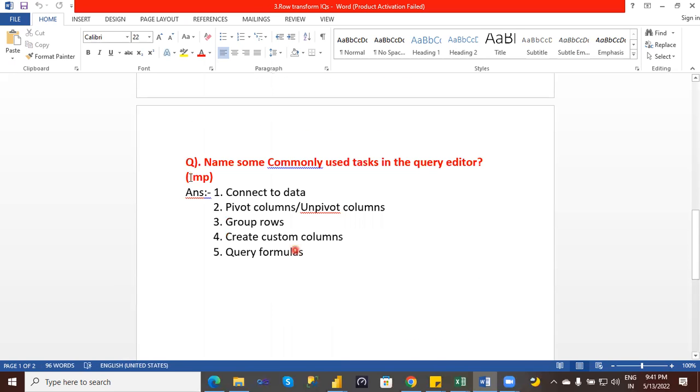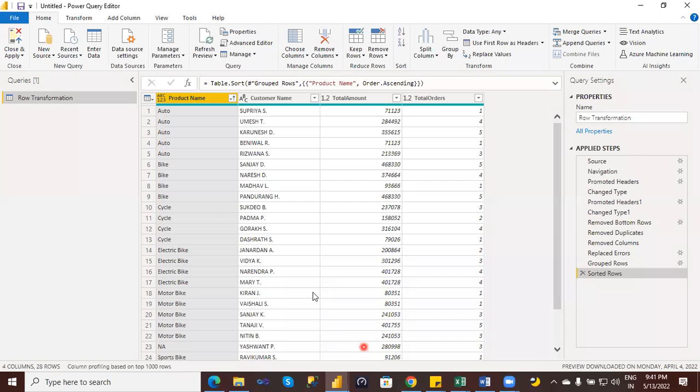And also one more question, name some commonly used tasks in the query editor. So this is our query editor. What common tasks will you use here?